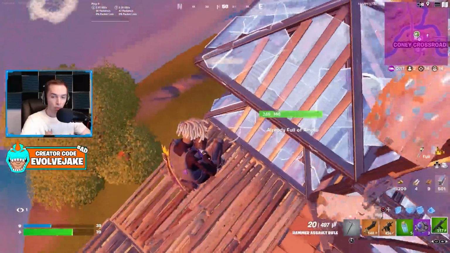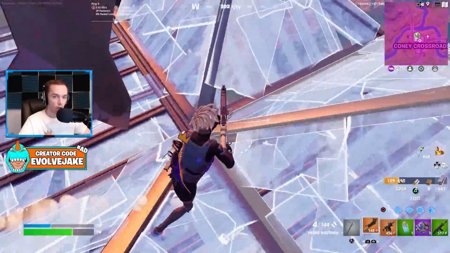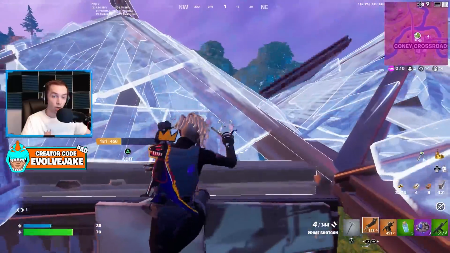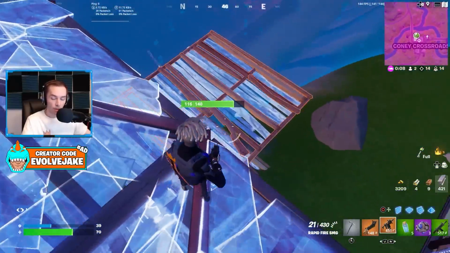So I think build mode is fairly simple. I think the prime is the best shotgun. I think the rapid fire is the best SMG for build mode. And I feel like of the ARs that currently exist, the hammer AR is the best for build mode.